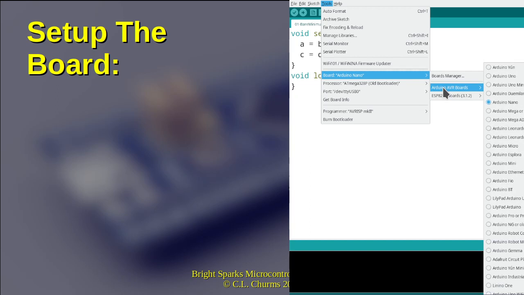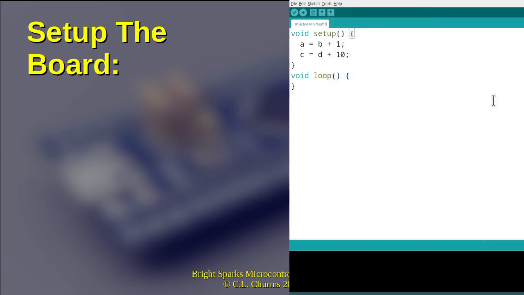So whether you have Arduino AVR boards there or the whole list immediately, you need to go up and down and look for Arduino Nano. And you click on that, and that will then change your IDE to be set up for an Arduino Nano.